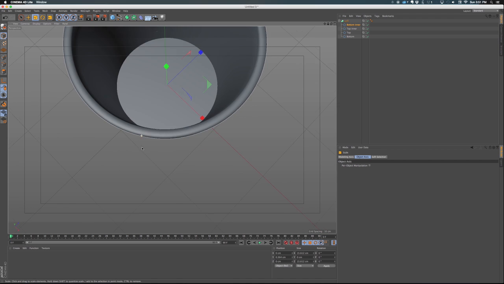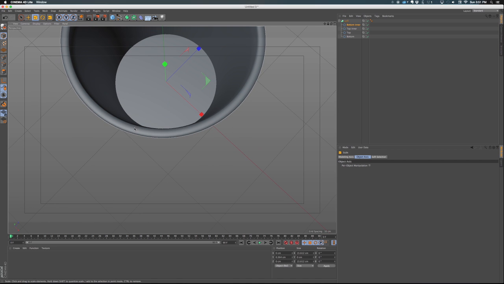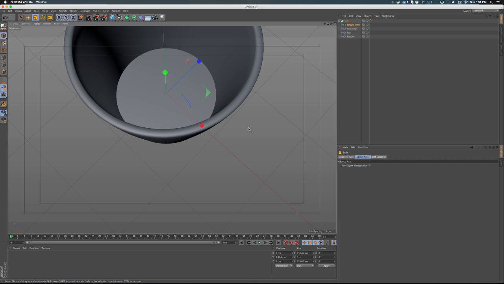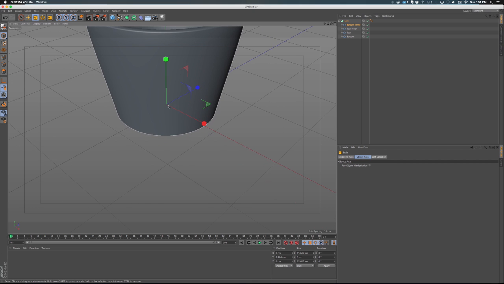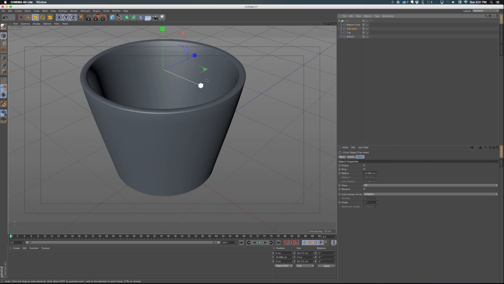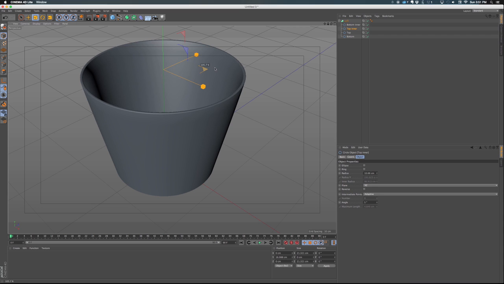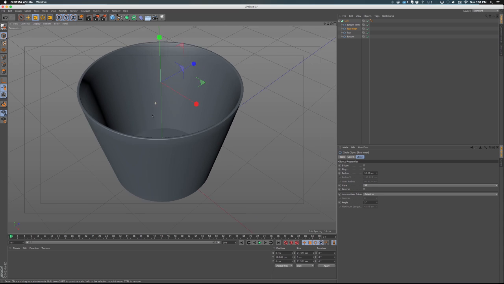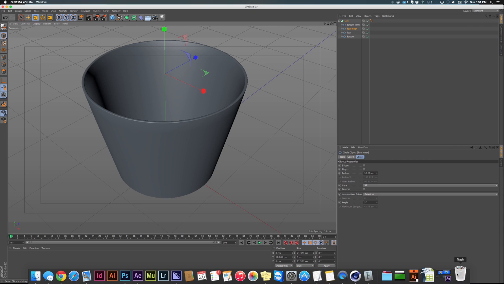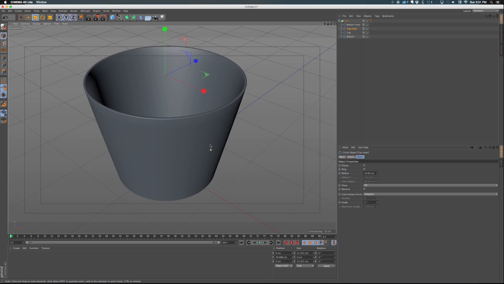So there's our cup. It has a little bit of volume now to it. You can see it has a lip. The cup in real life is much thinner than that, of course. I can simulate that if I want to by, again, adjusting the top inner scale. So I can bring this out, and now we have something that looks sort of like the Mac trash can icon, something like that.